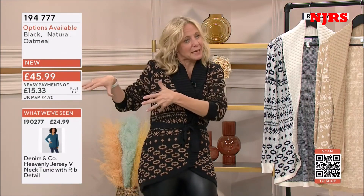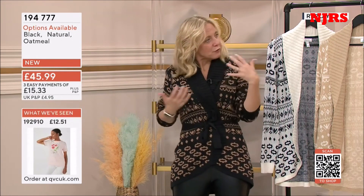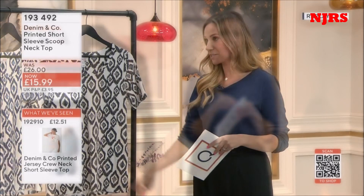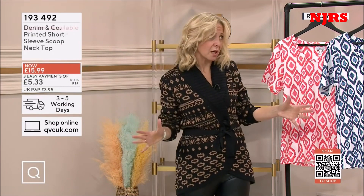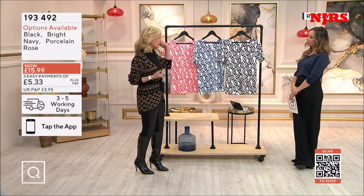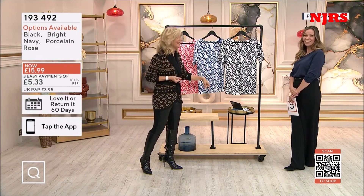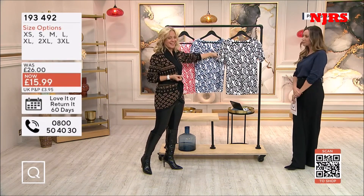I didn't have a glass of wine because I was coming here. My mum and I used to sew a lot together — my mum does amazing tapestries. There's an ikat — I call it an ikat. And then I saw someone the other day calling it an ikat. I've always called it ikat. Tweet me — ikat, ikat or ikat?